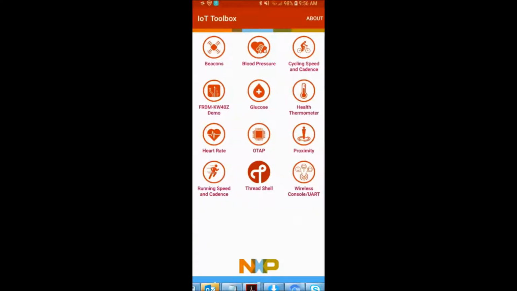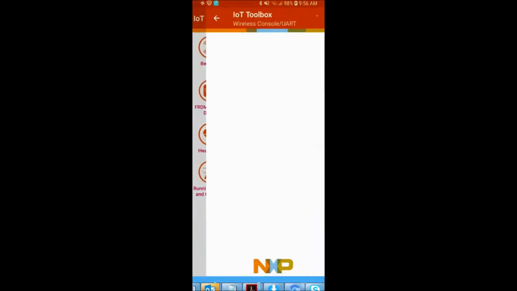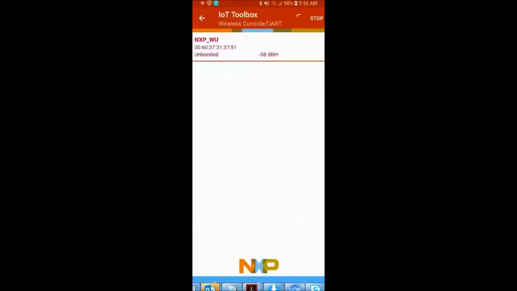Great, so let's show you what happens on the Android tablet as I run the application. My board state is that it has started running. Both my LEDs are blinking. I now hit SW3 on the Freedom board, and my red square LED is blinking, the multicolor one is off. I'm going to select wireless control UART on my tablet, and when I see that it does find an unbonded part, I did not change the BLE address, so I will click on that to bond with it.